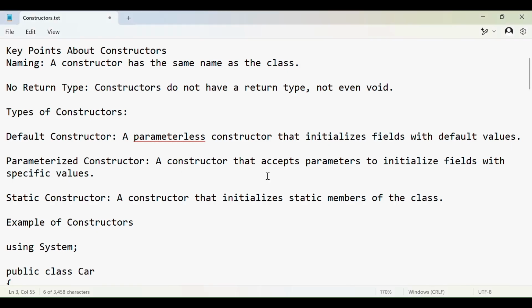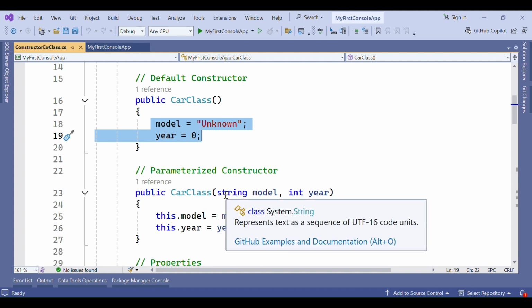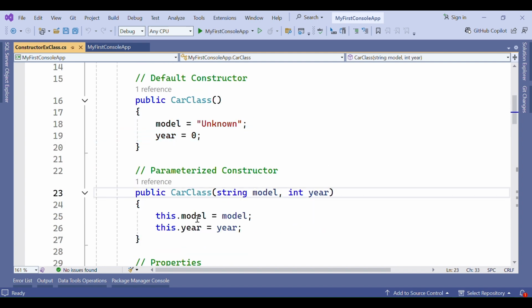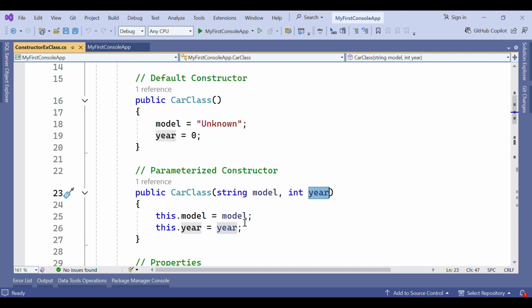A parameterized constructor is a constructor that accepts parameters to initialize fields with specific values. Whenever we create a parameterized constructor, we need to pass some parameters to it, like string model and int year, and we assign this model to this.model and this year to this.year. this.model and this.year are our class fields, and model and year are the parameters.